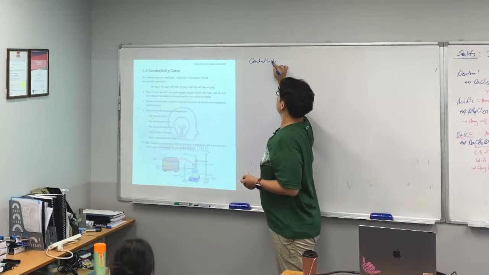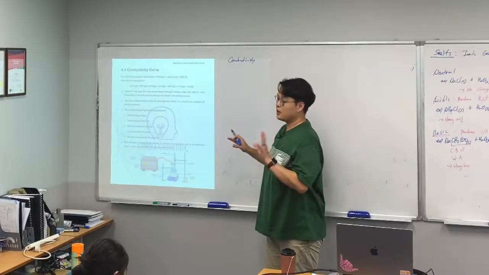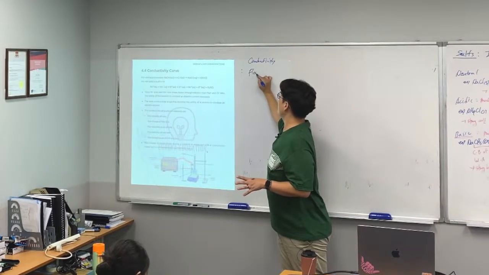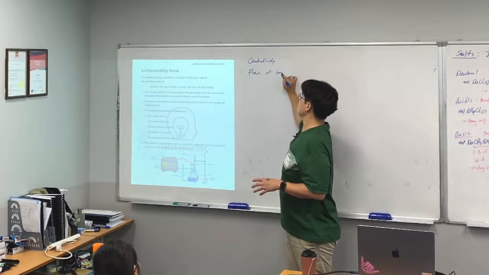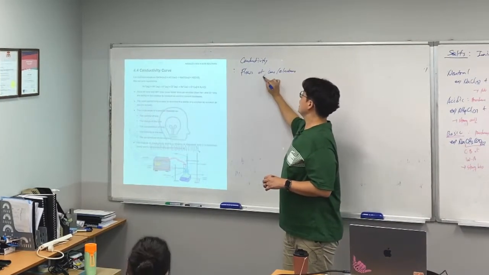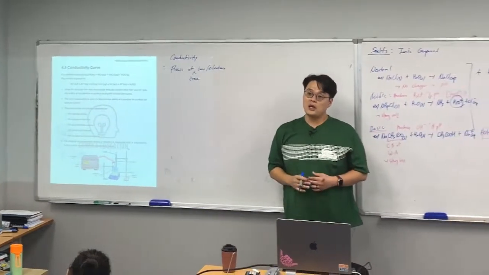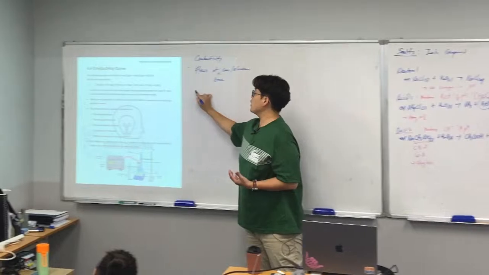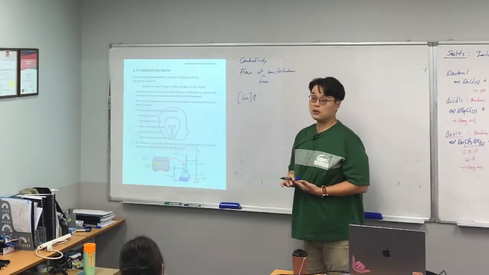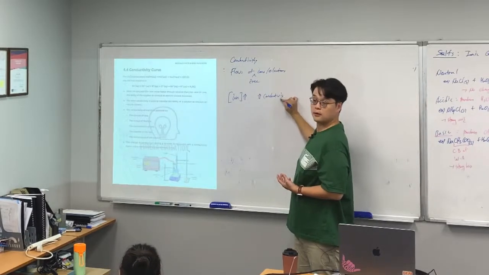conductivity, there are terms related to electricity, but it's not a physics time. Let me just give you an easy example. It means that we have a good flow of the ions or the electrons. I should say free ions and electrons. This is the key. If we have a greater concentration of ions, that means the greater the conductivity. Simple as that.